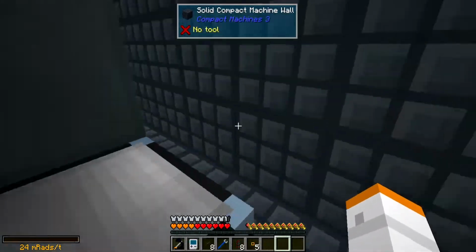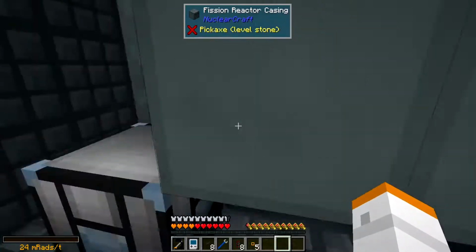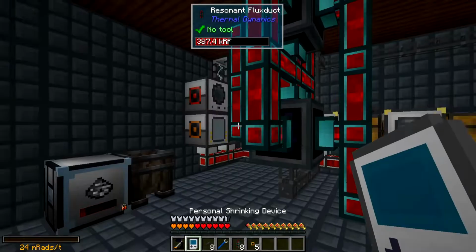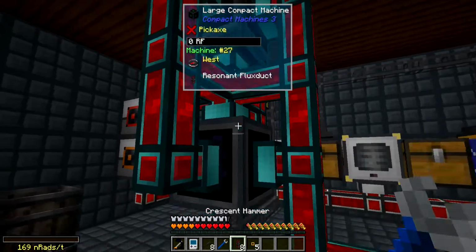What are we doing out? Not much. See, this is the problem. It's a power flow problem. I can't get enough power out of this cube to get into this thing to do the work.